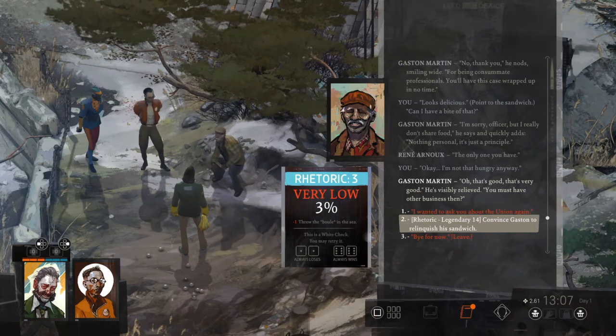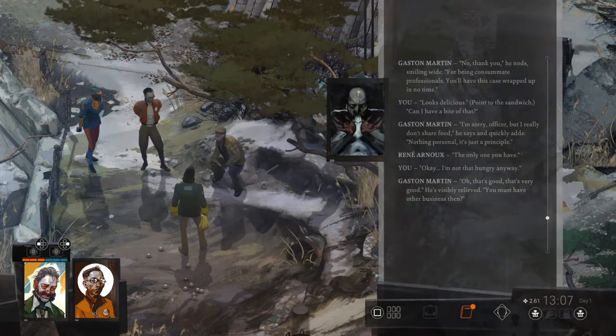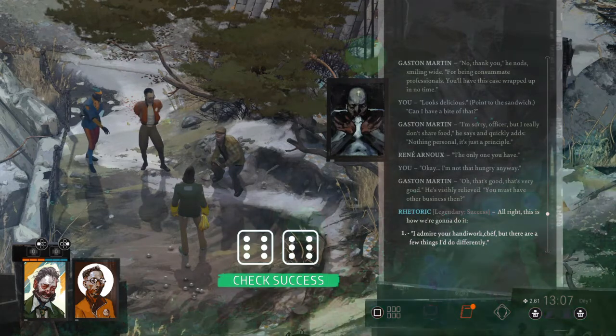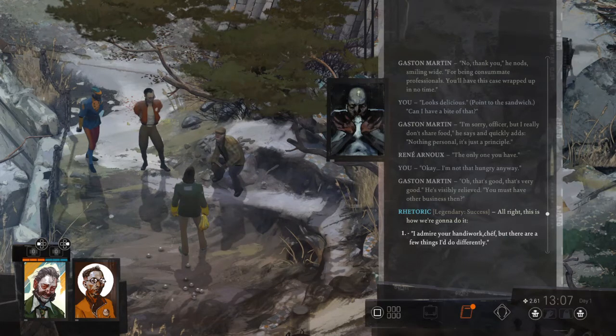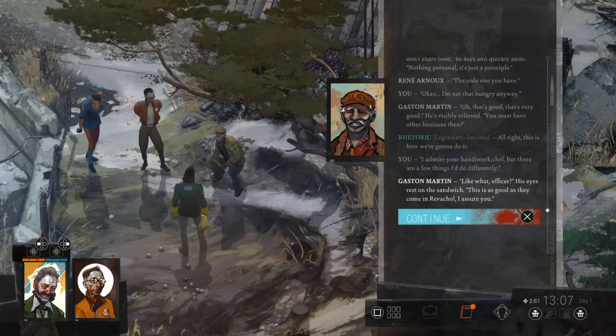Oh, very low chance here. Convince Gaston to relinquish his sandwich. I've had crazier rolls. All right. This is how we're gonna do it. All right. I admire your handiwork, Chef, but there are a few things I do differently. Like what, officer? This is as good as they come in Revachol, I assure you.